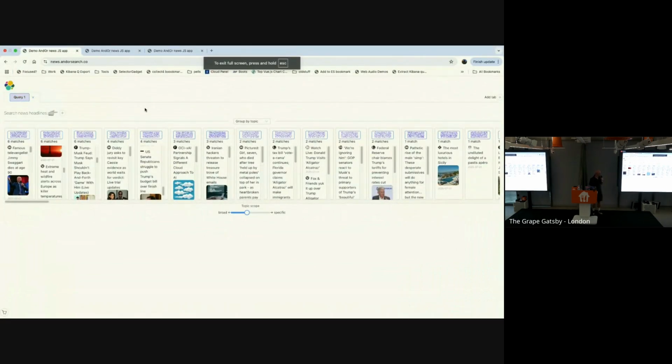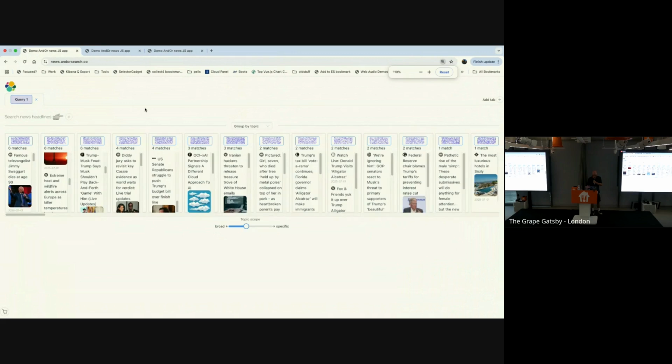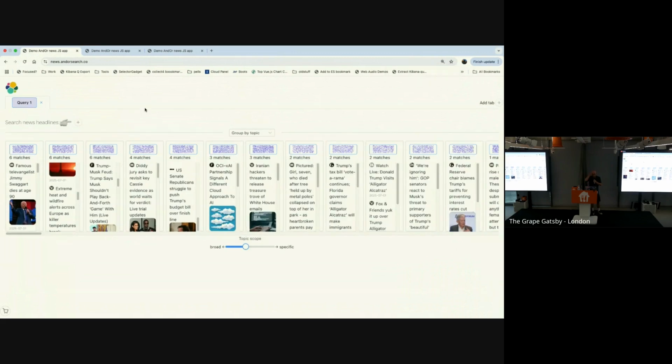So this is my news demo. This is data going back, I suppose it's about 4 or 5 years, news headlines. But what we're showing here is the latest 200 or so items that happened in the news. I haven't got a query at this point. I've got all the stuff stored in Elasticsearch, but the query interface in this application is designed to work with Elasticsearch, OpenSearch, Vespa, Redis at a push.